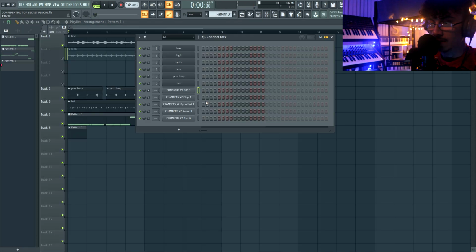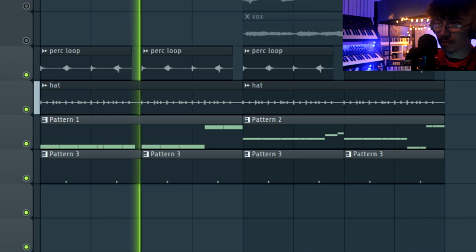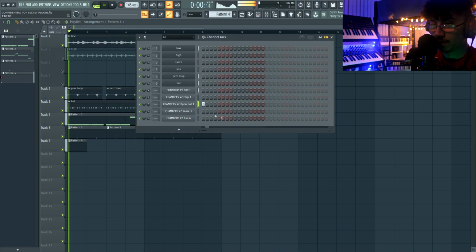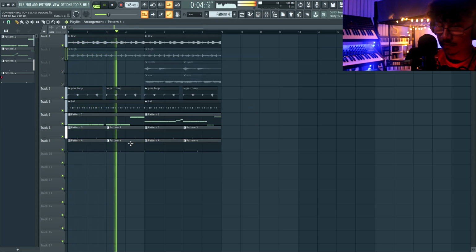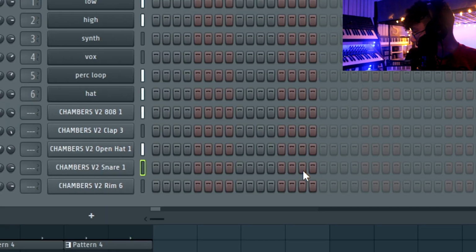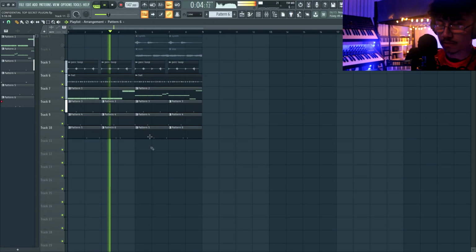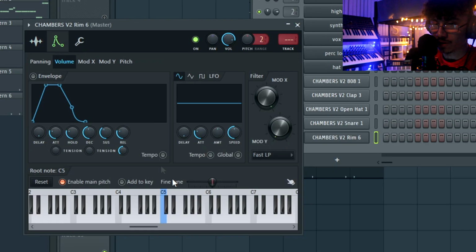Here's the 808 down. Let's add a clap. Hi-hat's already done. Add an open hat. Let's add a snare. Then add a rim. We can tune it up.